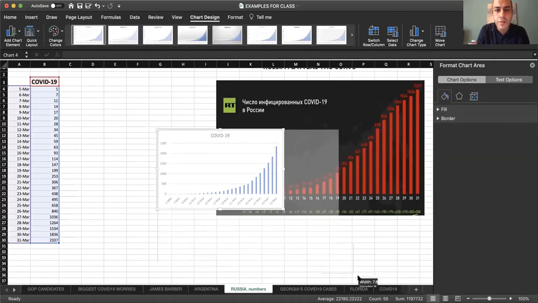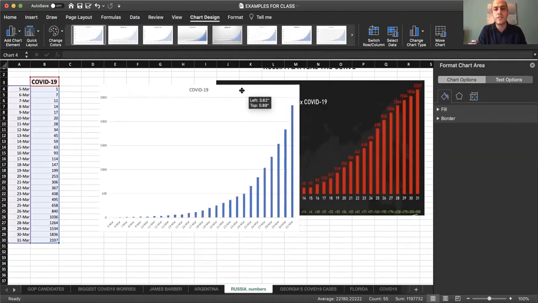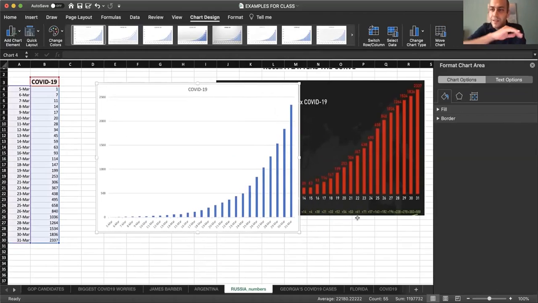Here we go. This is how Russia is flattening the curve. It's not flattening. It's exponentially increasing. The flattening has not even started. So bad news. You cannot stop COVID-19 by just changing the height of the bars. I hope the world worked like that, but it's not happening. So at least let's do the statistics properly.